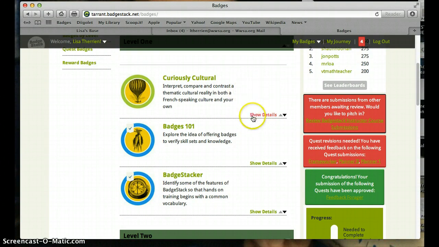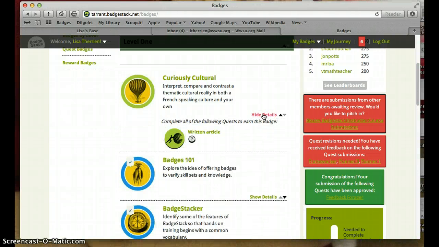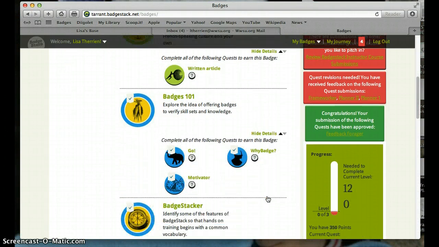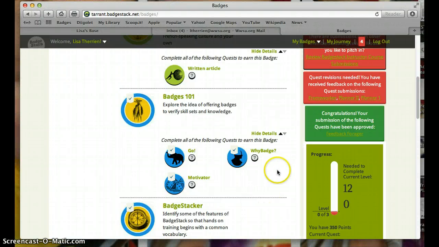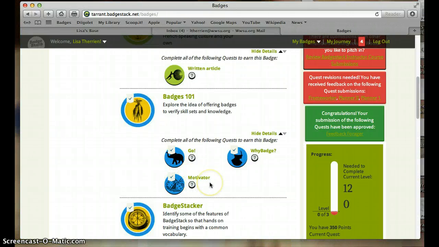And within each badge, if you click on Show Details, you will see various quests that you may need to complete in order to earn that particular badge. These are checked off because they are completed, and yours will be too as you finish those up.